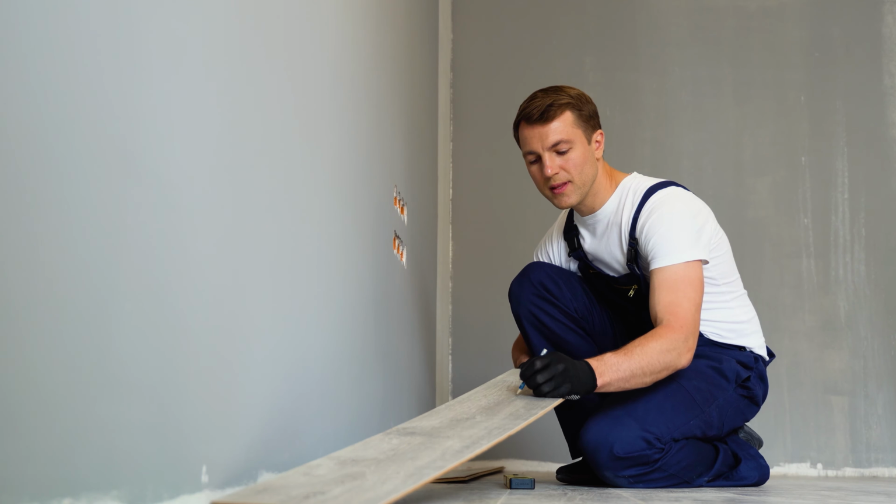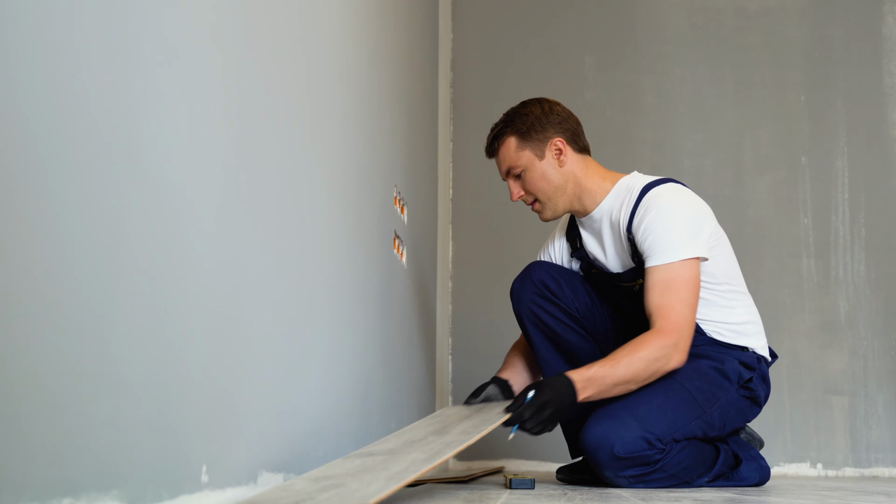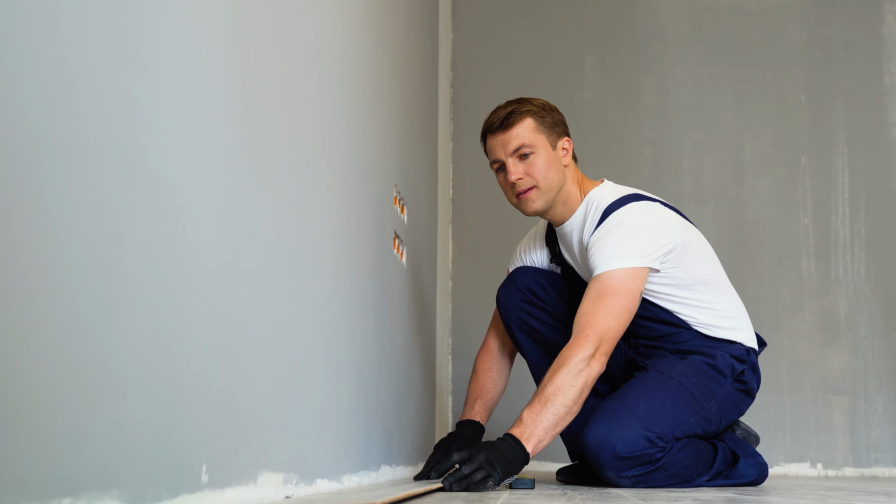The other thing that we did was luxury vinyl plank flooring only on the first and second floors. Again, we spent a little bit of money there, but we knew we would get it back because a lot of people do not like carpet. I'm not a fan of carpet. So we knew that we would get that back if we spent a little bit more on the flooring on the first and second floor.